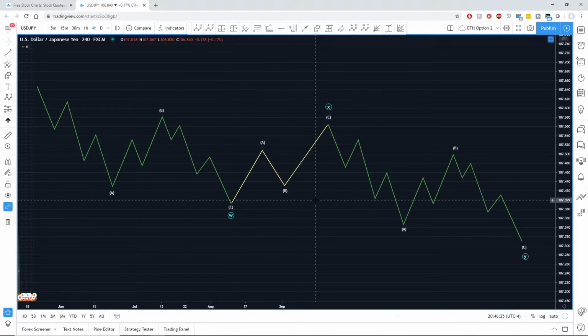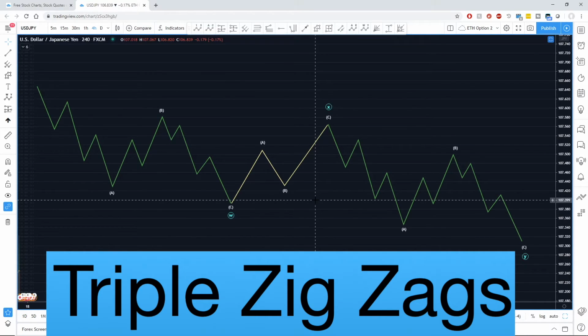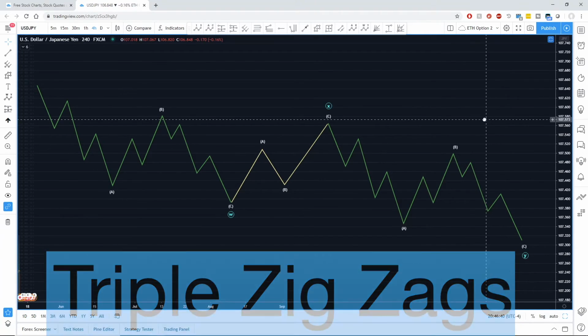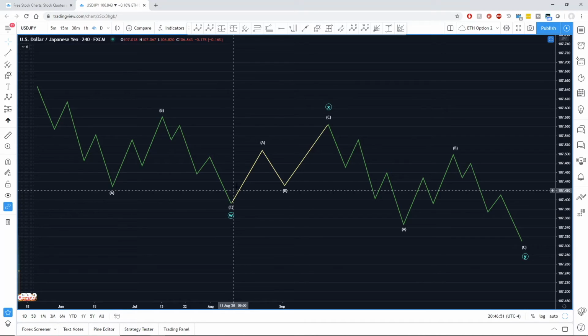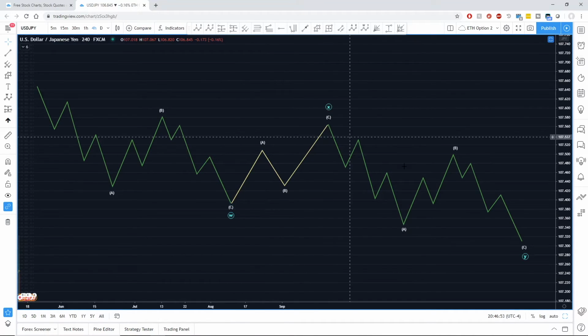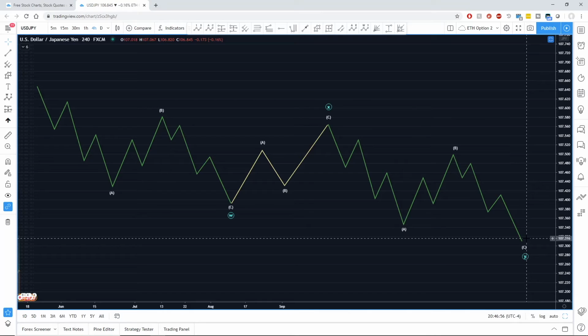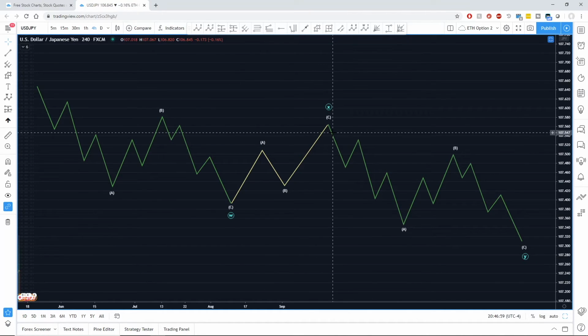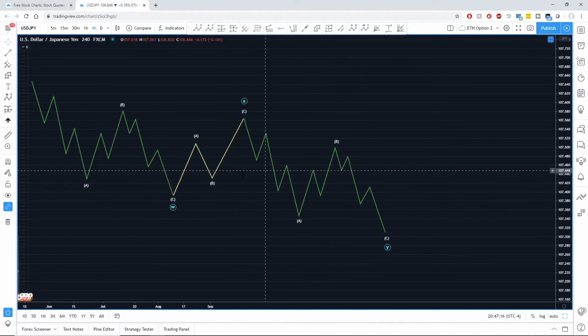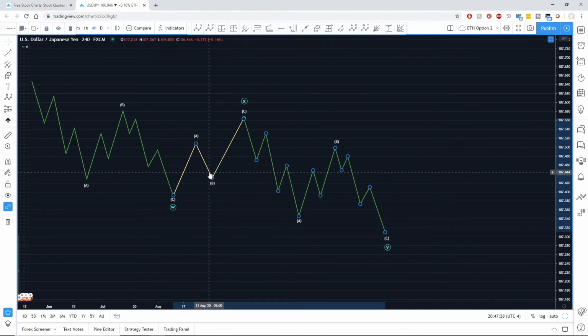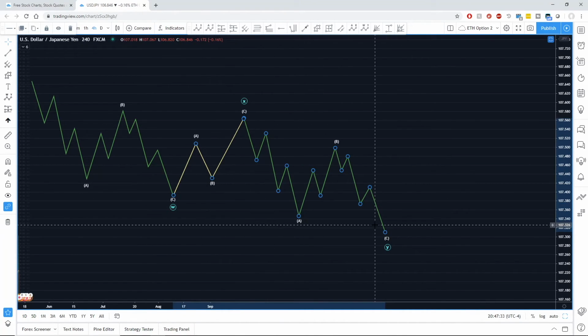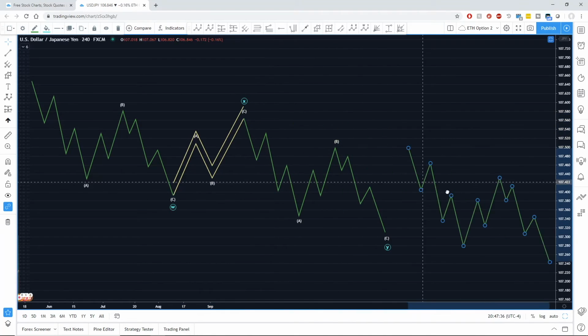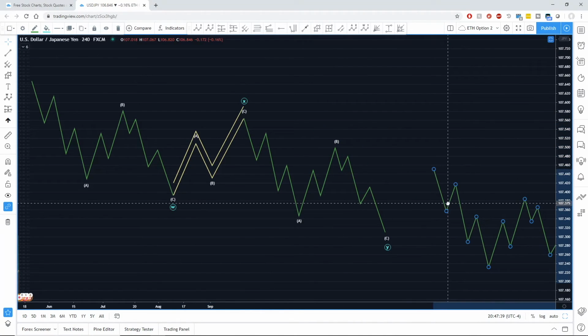Now lastly here is our triple zigzag. In the effort of not repeating myself over and over with this, triple zigzags look exactly the same. However, instead of 2 zigzags connected, they have 3 zigzags connected. And this is exactly as you'd expect. Essentially, we take this X wave, we put it at the bottom of the Y wave so that we have another connecting pattern, and then another zigzag comes right off of it. So if we wanted to quickly draw this, we could simply copy paste this X wave, this Y wave, and move them right to the end of where we are now.